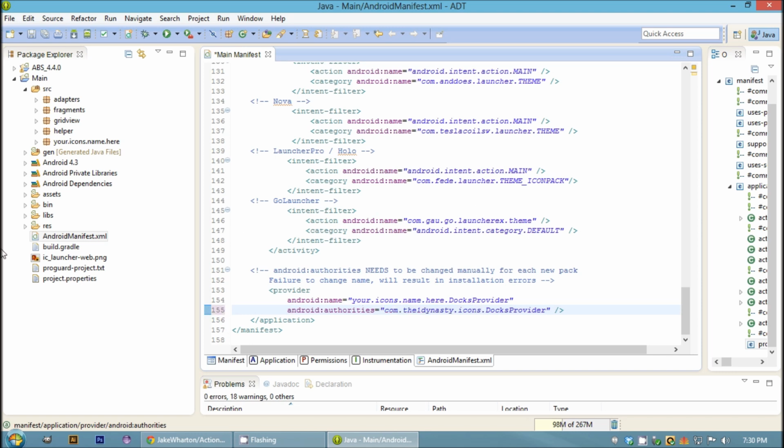This is something that I've noticed a couple people doing and having issues with as well. Once you already have your template set up the way you like it, and let's say you want to make another icon pack and you want to copy over your existing project to make exactly the same type of layout as the one that you first made, this line is always going to have to be manually changed. Don't ask me why. I have no clue why it doesn't automatically rename when you refactor the project, but it's just what it is.